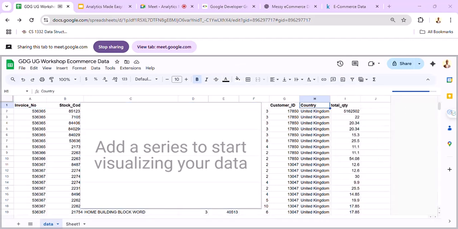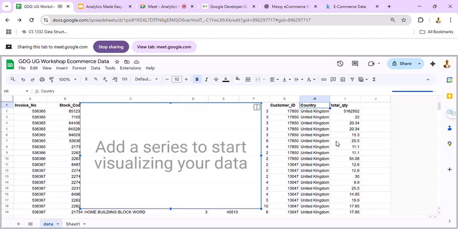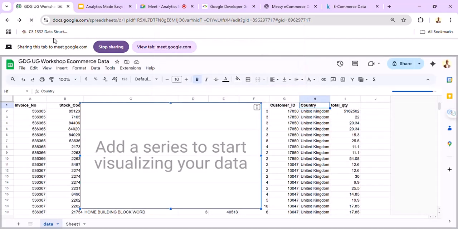So I want to show total quantity over the country and all of that. And please spare me, because my internet and the sheet are not being responsive, it's still playing around with me.